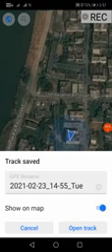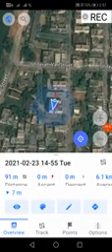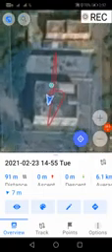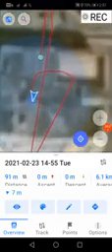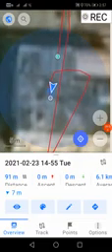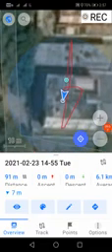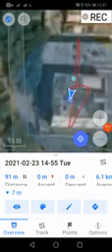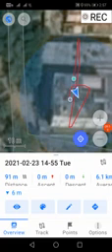Good. So I can say open track. It will open the track I have recorded. I can use my fingers to enlarge it. As I told you, it is not a fairly accurate thing. It has got a background of my house. And you can see how it has jumped from one place to the other. I have not jumped from one building to the other. Only Superman can do it. Well, it is just to show you how to record.